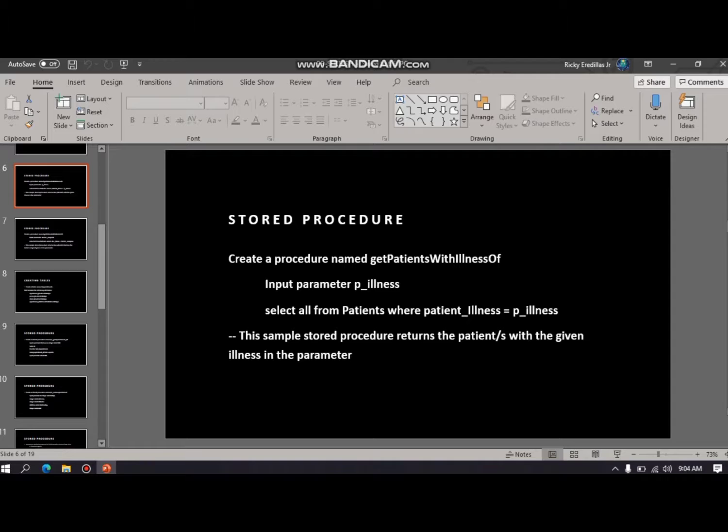illness. So we will now create a procedure named get_patients_with_illness_of with required input parameter named p_illness. This will then select all from the patients table where patient_illness is equal to the parameter p_illness. This sample stored procedure returns the patients with the illness given in the parameter.